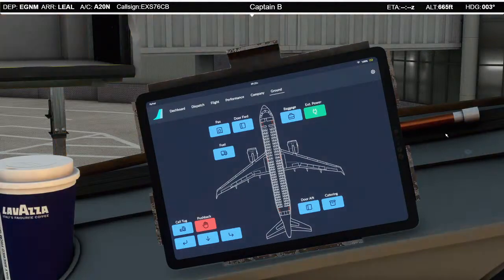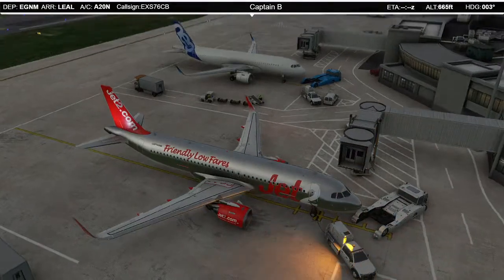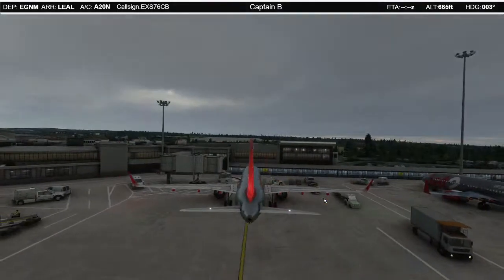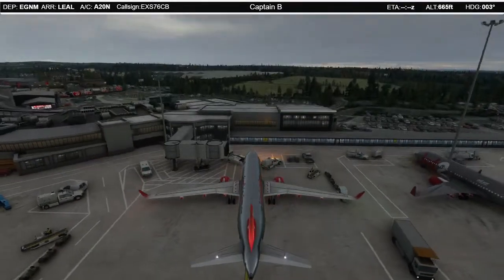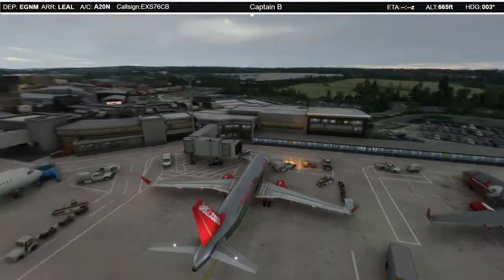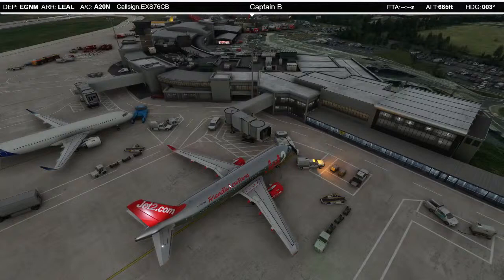There we go. I think we're back on. Oh yeah. Right. So we've got the APU started, which is good. You can ask Grandpa to disappear. It just literally just drives off without disconnecting the cable, which is awesome.